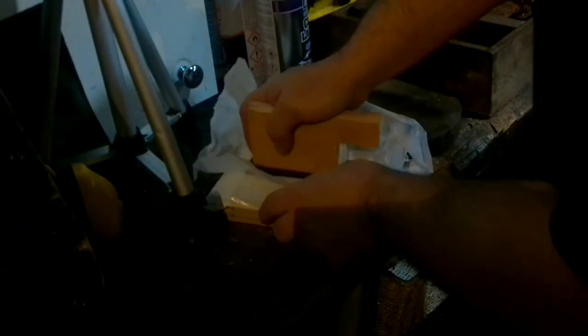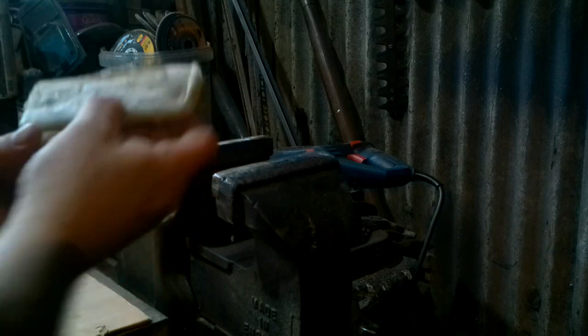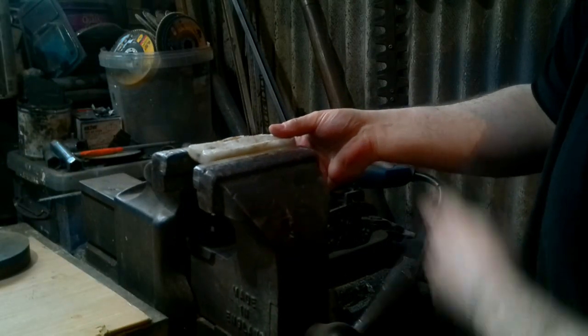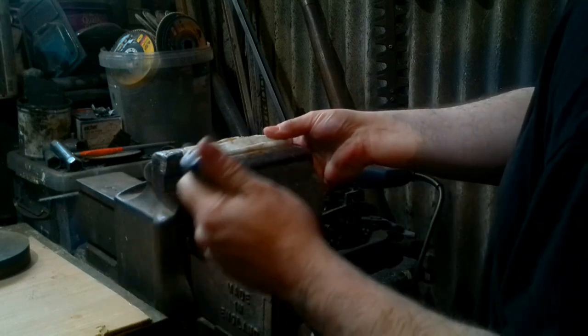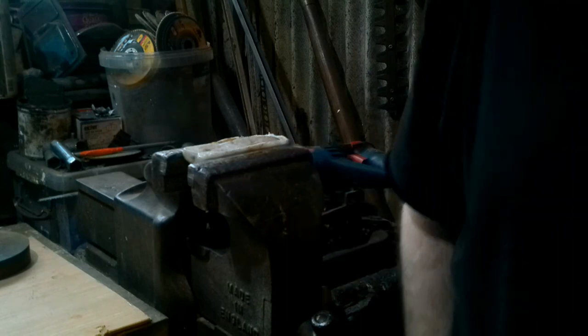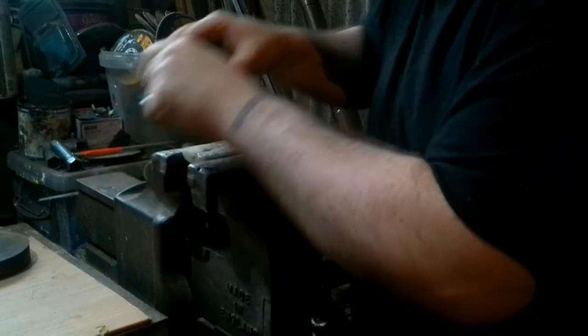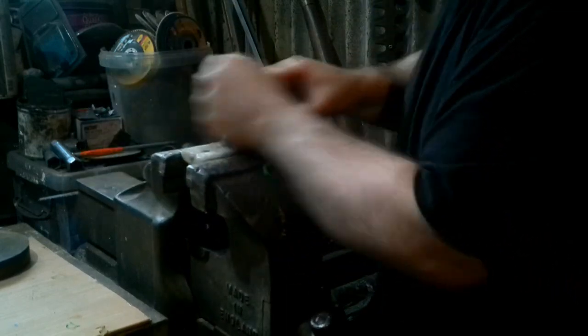If you want it to cool down quickly you can take it indoors and run it under a tap. I now have my roughed-out scale, so I'm going to take a plane and turn this into a nice rectangular shape to work with. It will file and cut and plane quite well, so I'm just planing off any lumps and bumps to get a nice uniform edge for working with.